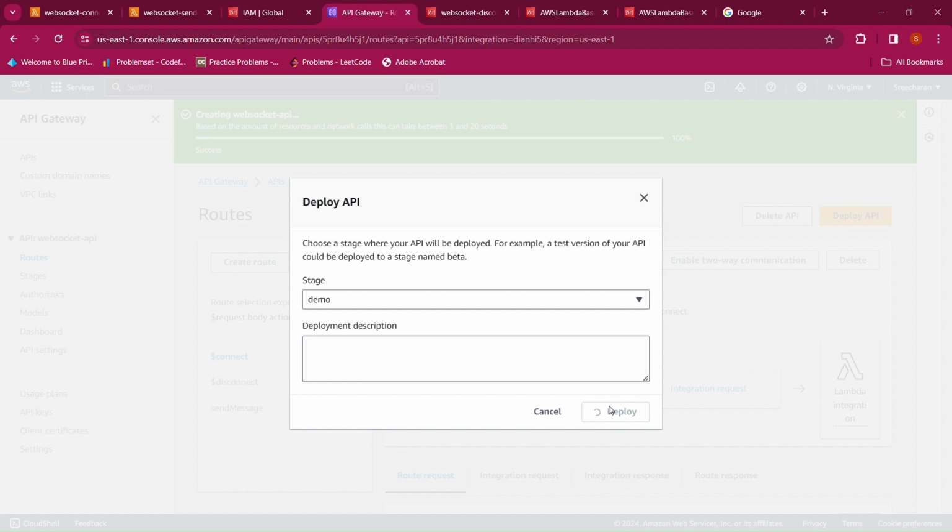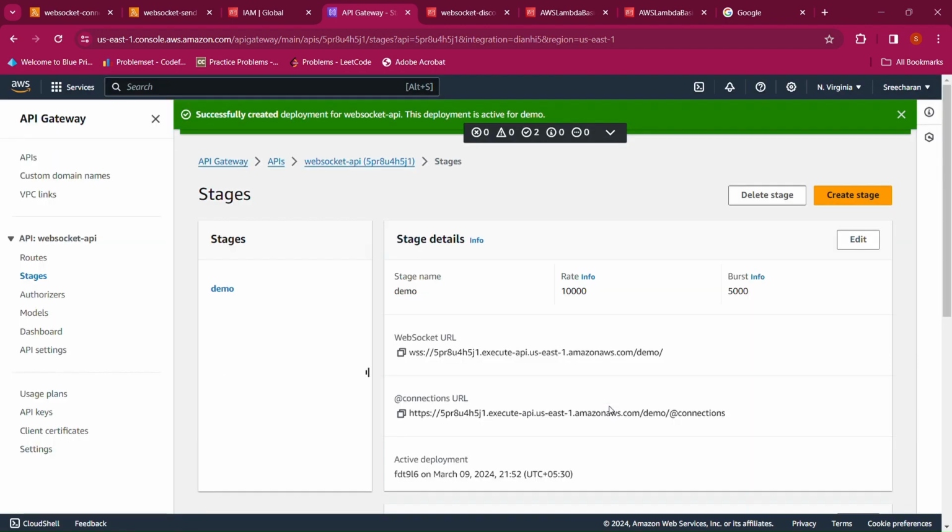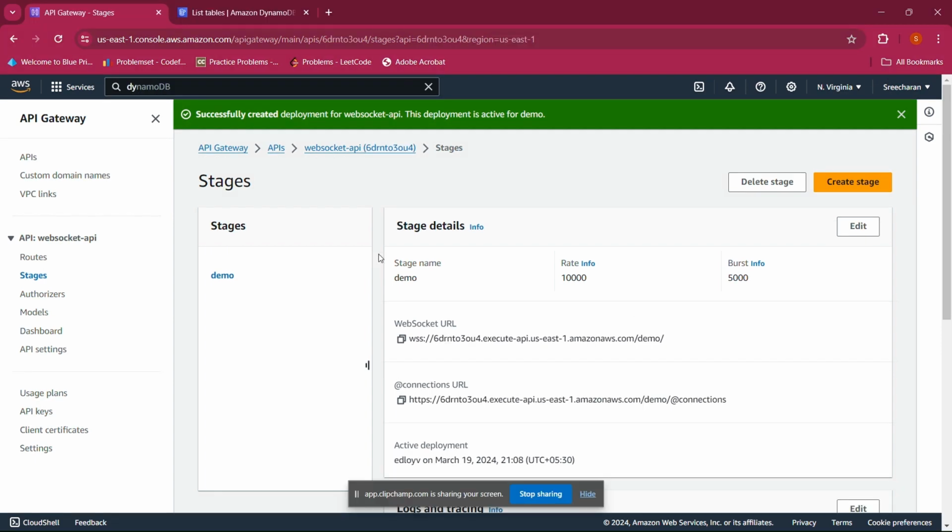So we have our API running. So let's get into stages. You can even have multiple stages for the same API Gateway, and here copy the WebSocket URL and let's see how that works.